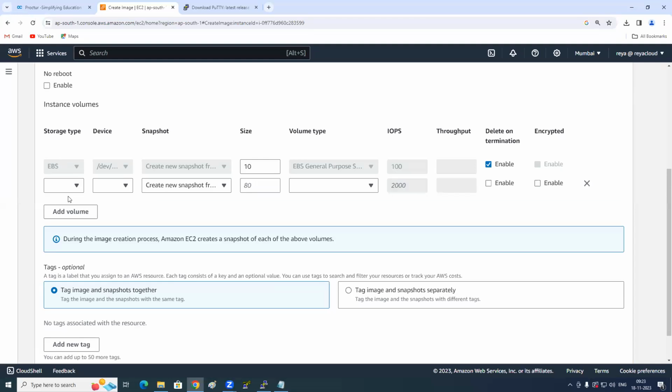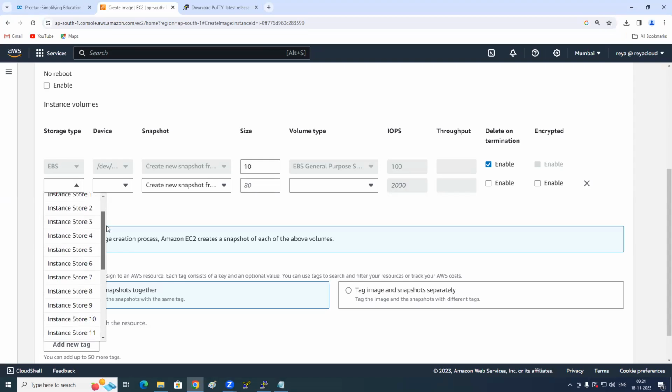Add volume. Here is one small twist. Volumes are classified into two types. What are those? EBS volumes and instance store volumes. Did I tell you that it is possible for us to create instance store volumes? No. So you are in that mindset, right? But additional volumes can be instance store volumes. Our C drive, our root volume, is EBS. Can I have the D drive as an instance store volume also? Yes. Do you see this here?